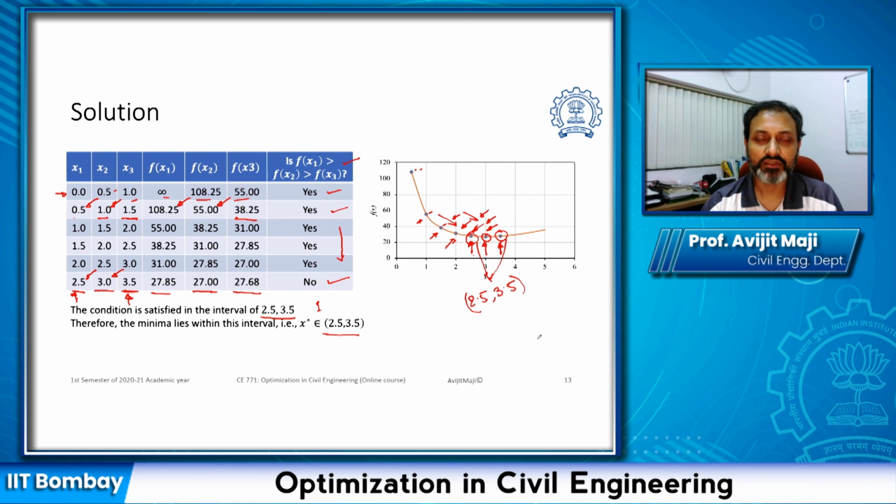Today's two methods, and in the previous lecture the two methods we had discussed, help us to bracket the optimum solution. Once we bracket the optimum solution, we need to move to the next level where we can move closer to the optimum solution, and there are various methods as I had indicated in the last lecture. We'll see some of those methods in the coming lectures. First we'll start with the region elimination methods. There are a few methods which are quite good in doing that. We'll discuss those region elimination methods in the next lectures.